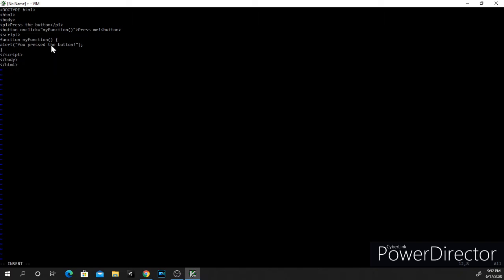So let me show you what happens when we activate it in our browser. What we're going to want to do first is press the escape key, and then colon save, no space, as, let's save it as myFunction.